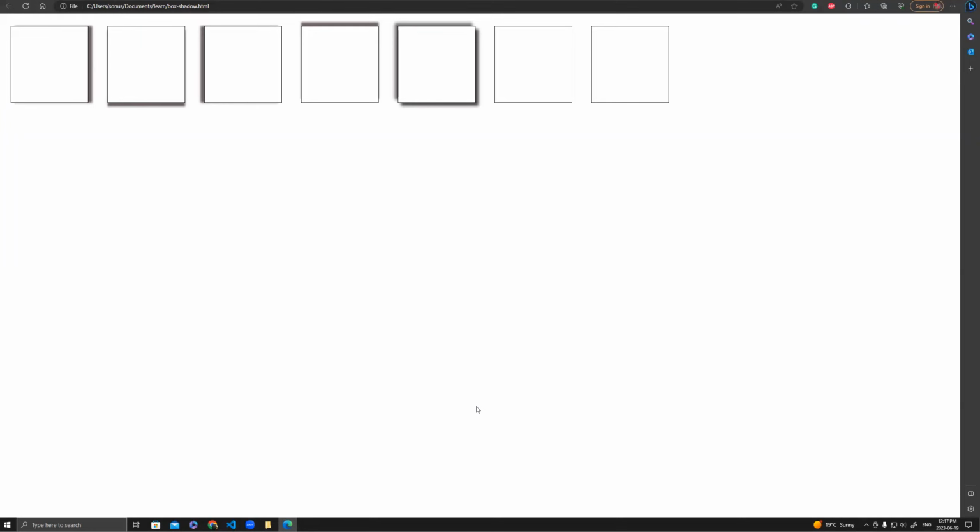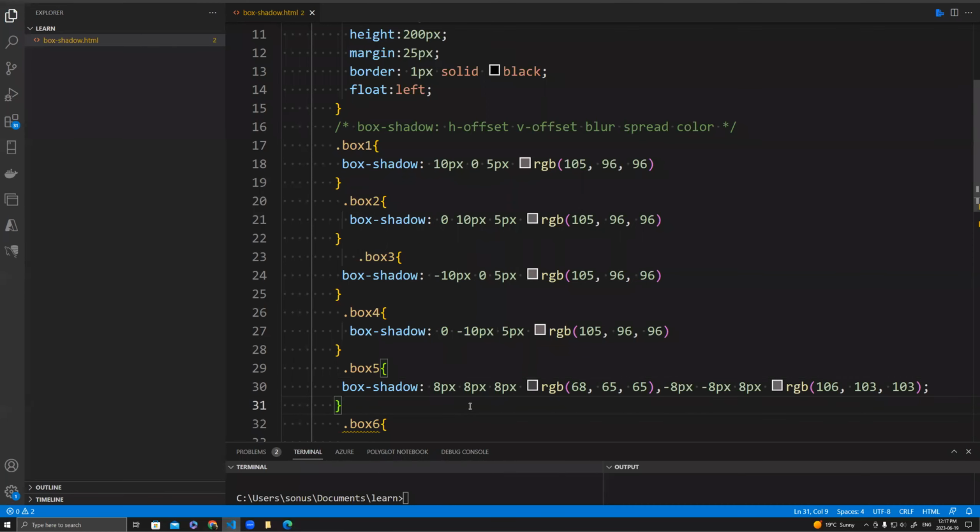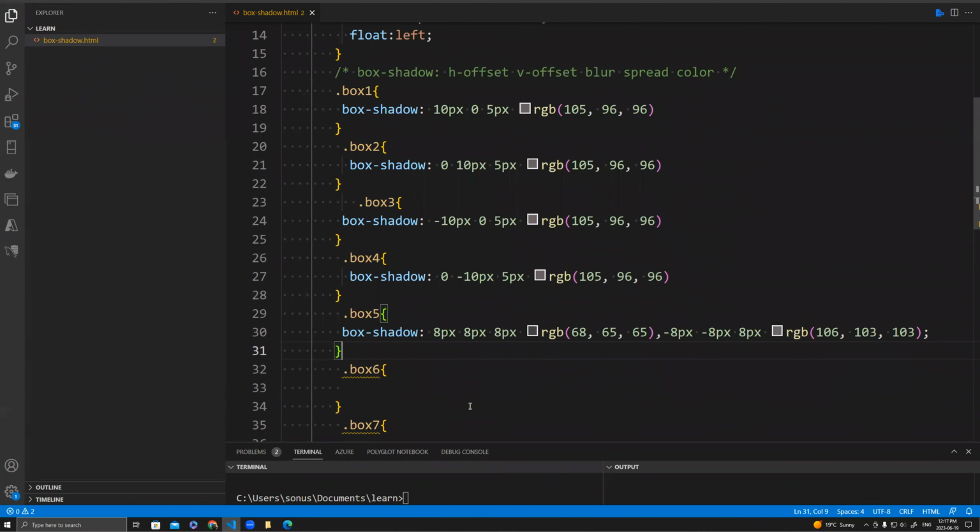So let's go and see another one. Give me 1 second. Okay, so let's go here, and the idea is we will do one more thing. We will do the inset one. The only thing we may have to add is, let's give the, which will be like an inset border.